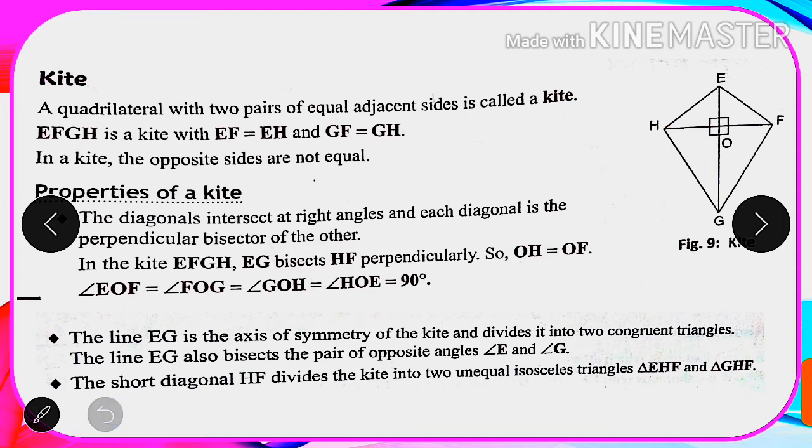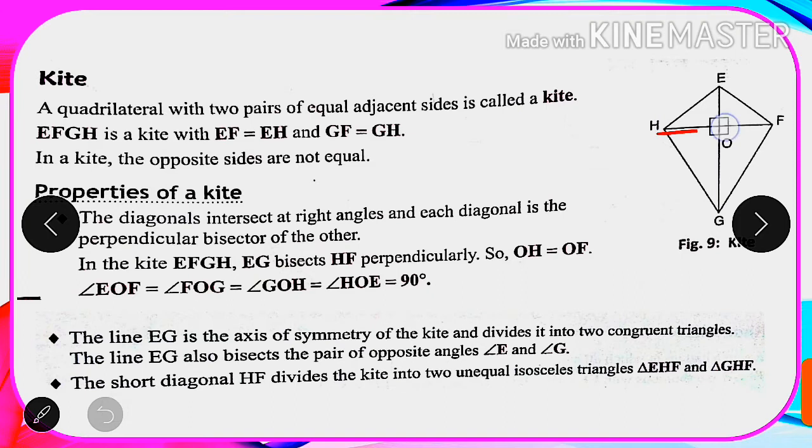And the other thing which we need to know is, when this diagonal is drawn, means if we draw the bigger diagonal, then this particular kite will be divided into two congruent triangles. Congruent means same triangle with same length, same angles, everything the same. So this triangle will be equal to this triangle. These two triangles will be congruent to each other when we draw this particular diagonal.